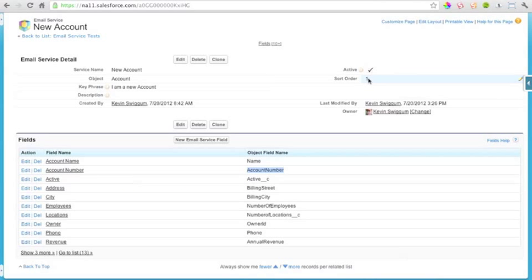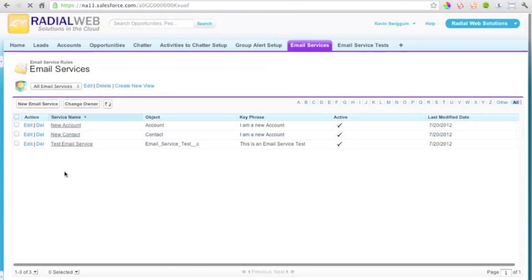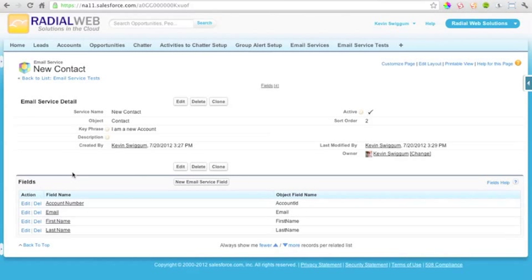That sort order up here means that I can fire multiple email services when one email comes in, and I can sort which ones to process first. So if I have the account process first and then I have the contact process second, I can tell it's both looking at the same key phrase, and I can tell the contact one, okay, watch for that account number, the same account number on the same email that just got created from the account service, and map to it.